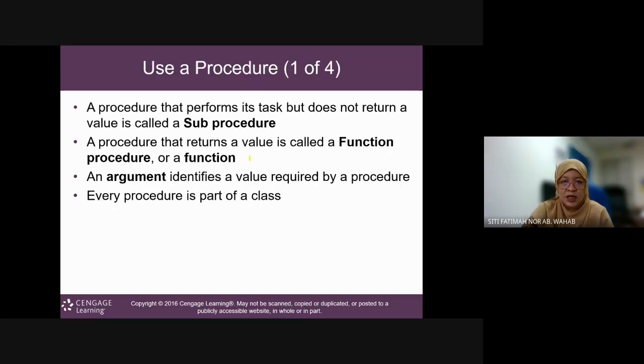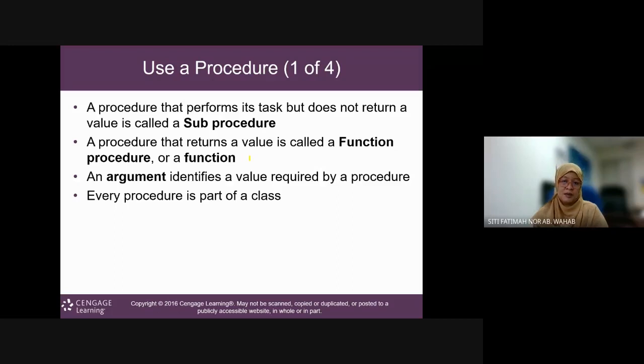So a procedure that perform task but does not return a value is called sub-procedure. So ada beza, what is a procedure dengan function? Benda ni dua-dua satu method yang melakukan sesuatu. Beza dia, procedure tak pulangkan apa-apa pada orang yang panggil, function pulangkan something kepada orang yang panggil. Boleh faham setakat ni? Boleh. Macam ni lah, saya tak panggil you all respond. That is concept of function lah. Kita panggil dan function to respond, bagi value.